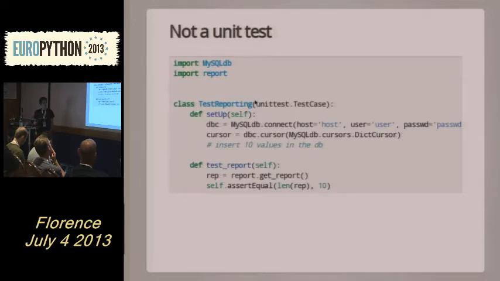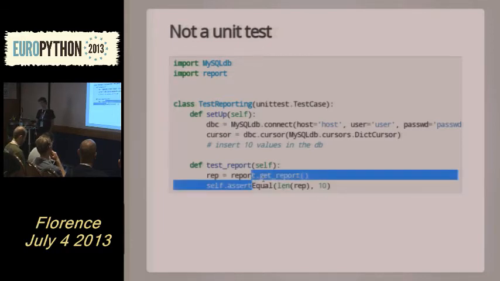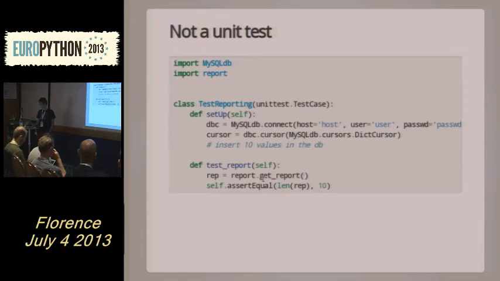This is, for example, not a unit test because here I connect to MySQL in the setup. I create a cursor, I maybe insert something, and then I test that my report, which actually calls MySQL again to do things, will have the length 10. This can be fine. This can maybe be an integration test, but it shouldn't be a unit test.